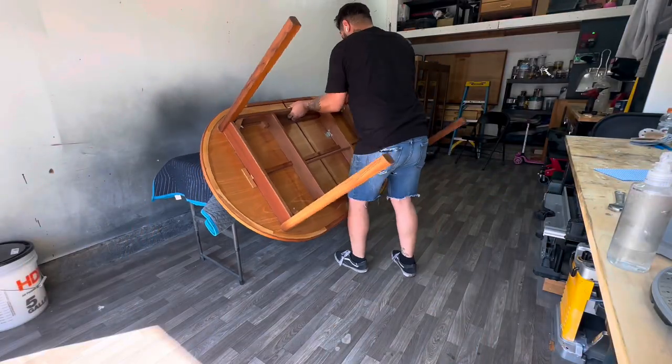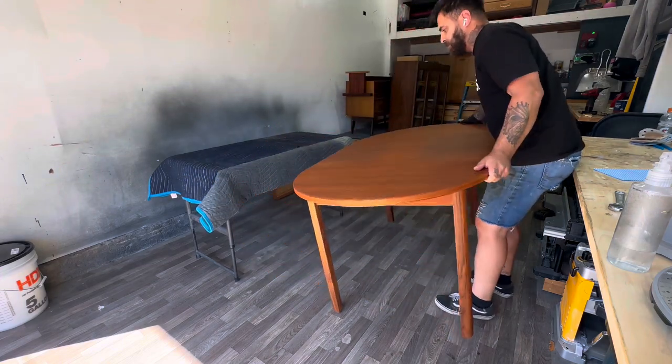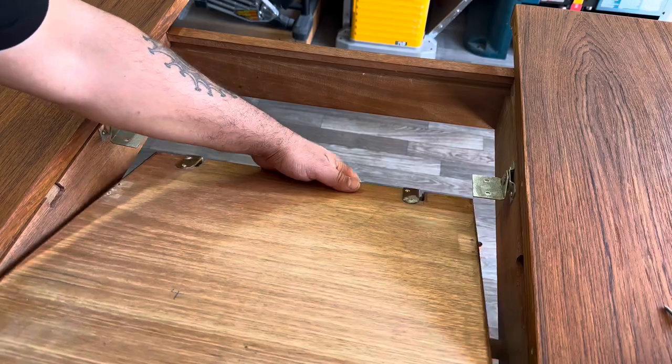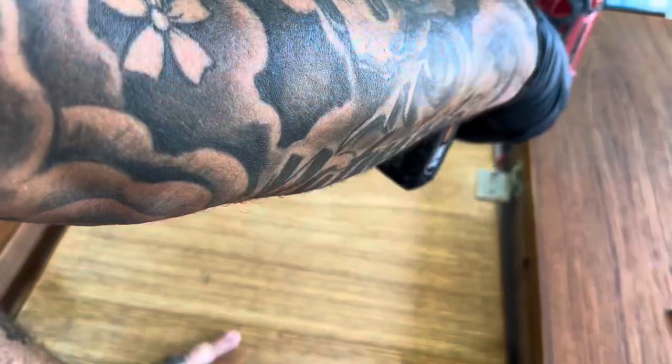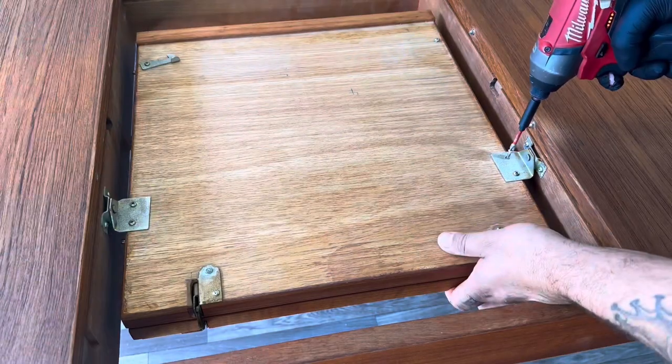So this part was a little sketchy. This table, believe it or not, is very, very heavy, and it is pretty big and awkward to move around by yourself, especially flipping it around like that. But I managed to successfully turn it over onto its legs and reinstall the middle leaf so that I can open it and then I can get a top coat.